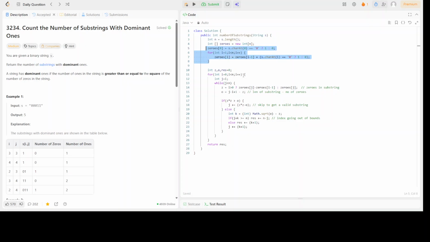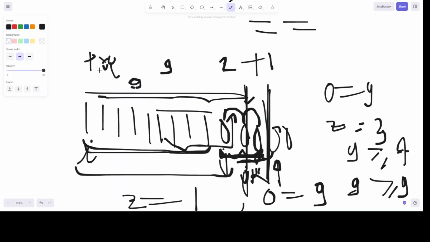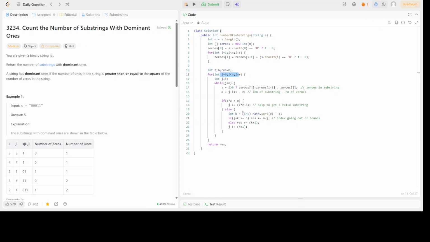Now I will start. So this is our outer loop wherein we will go through each index. Basically what that signifies is we will be starting from this position. If we take this substring, there are a lot of substrings that are valid, right? But we are interested in the substrings which are just starting from this node. So this will simplify our calculation process.